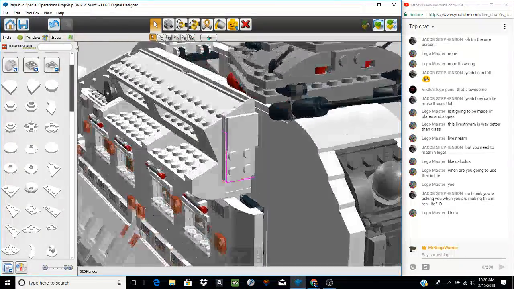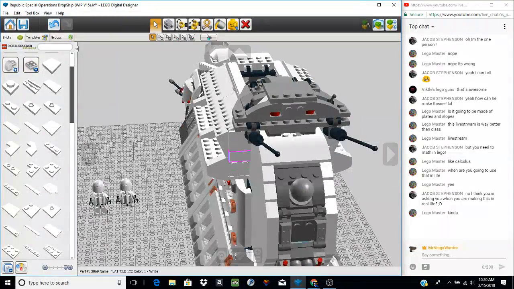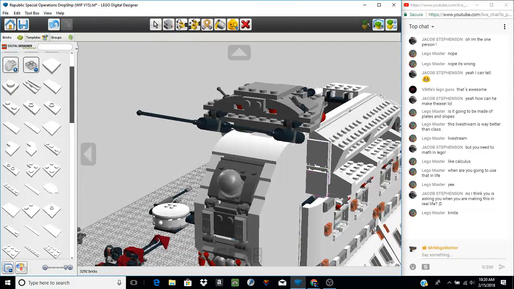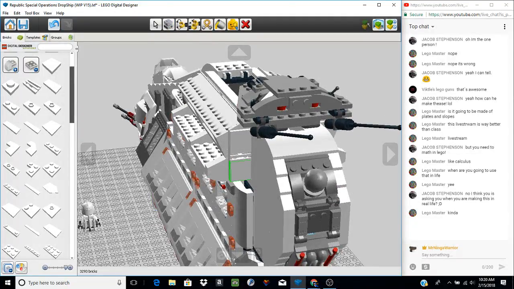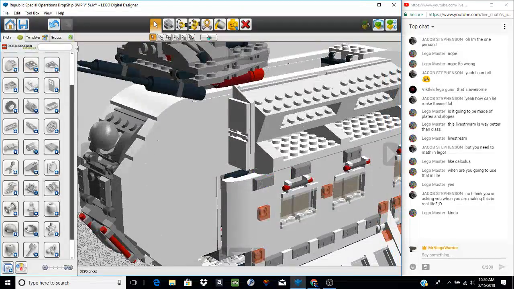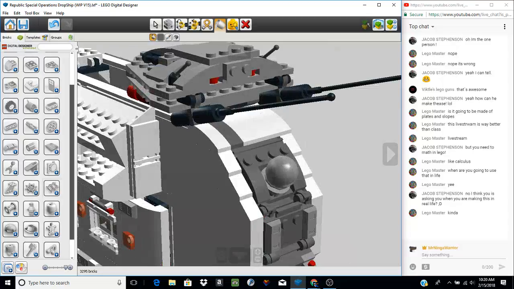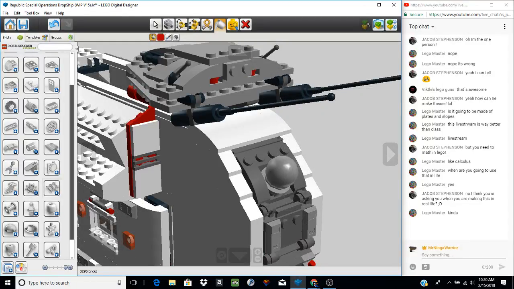I like this in terms of coming in and closing off the back of this. Actually, let's make this a vent piece. And then we can make it a dark gray. And actually have this on the other side, a red.